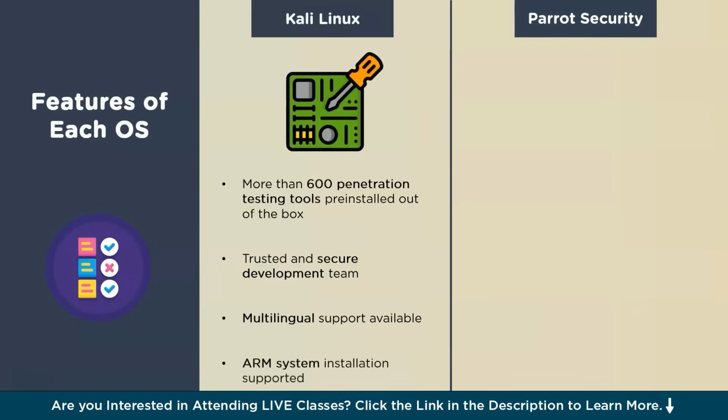Since ARM-based single-board systems like the Raspberry Pi are becoming more prevalent and inexpensive, the development team knew that Kali's ARM support would need to be as robust as they could manage, with fully working installations. Kali Linux is available on a wide range of ARM devices and has ARM repositories integrated with the mainline distribution, so the tools for ARM are updated in conjunction with the rest of the distribution.